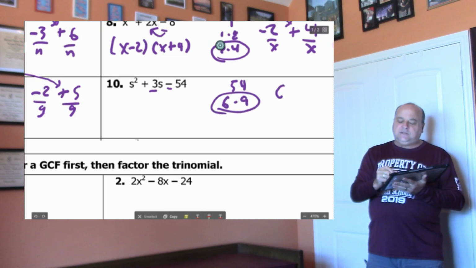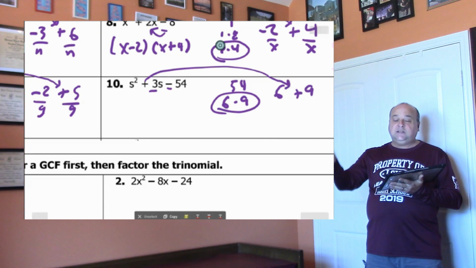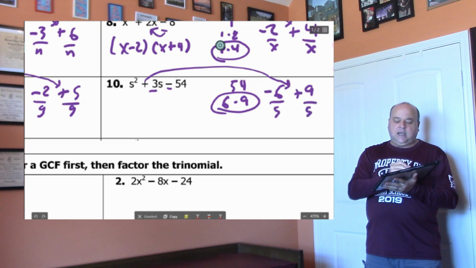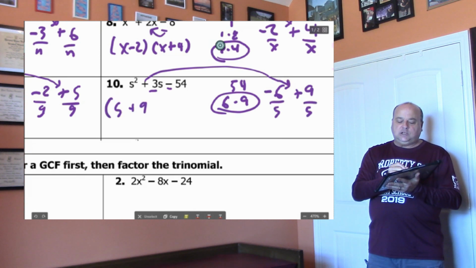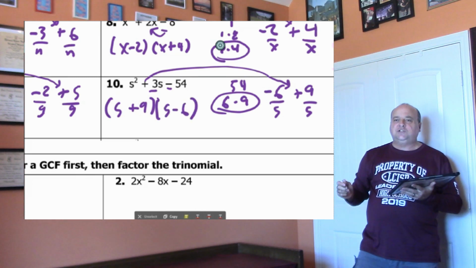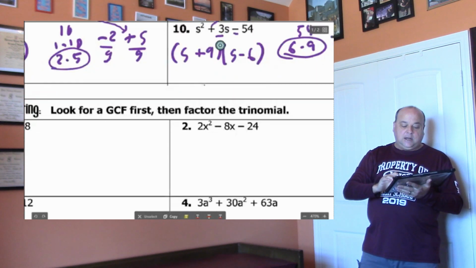Now then, I'm going to put 6 and 9 over. The middle sign goes to the biggest term. And what do you do to plus 9 to get plus 3? We need to subtract 6. And then we're going to put an S on the bottom. Okay, so I'll have S, and I'll put the biggest one first, S plus 9, and S minus 6. You can put the big one first or the small one first. It doesn't matter.